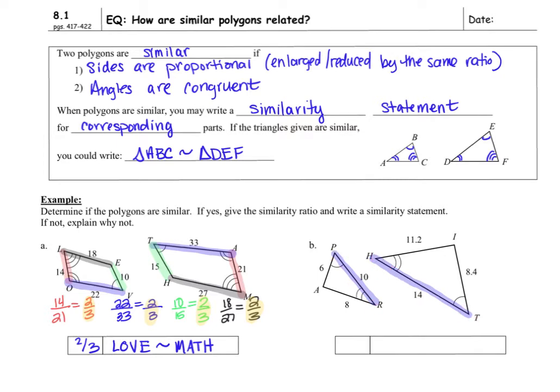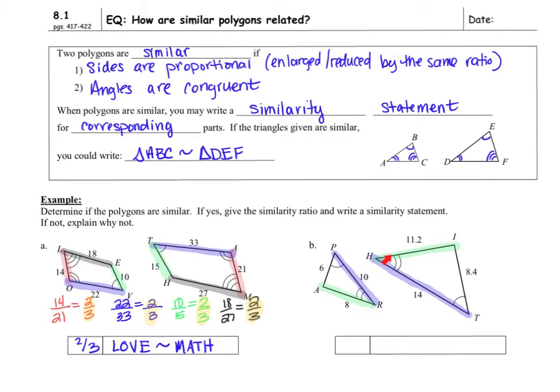Let's take a look at the bottom side. So RA is going to be corresponding to what other side on the larger triangle? RA is corresponding to HI. I know that because I started at the angle that had the 2 marks and went away from it to the angle that had nothing. So I'm going to do the same thing over here.